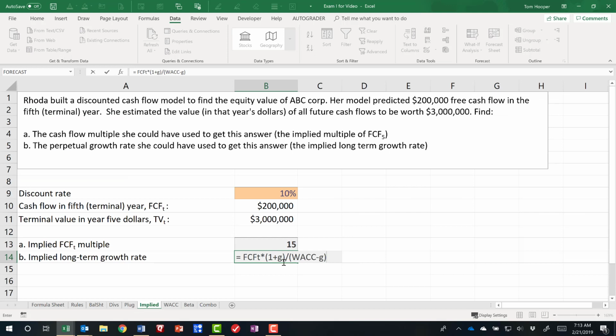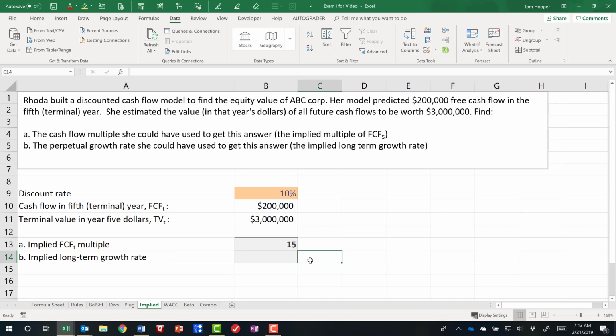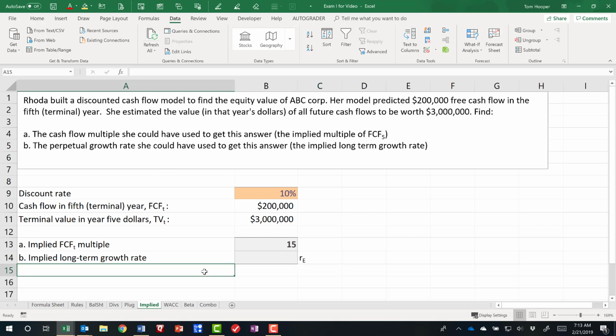Stick that guy in here. Okay, so my free cash flow at time t was 200,000. My growth rate, oh, that doesn't go there. I'm looking for the growth rate, so I'm going to call that RCE. You don't have to do these subscripts. I just made you do that homework because I wanted you to feel super comfortable with why they look the way they do. Okay, so let's say calculated terminal value using RCB. How about that?